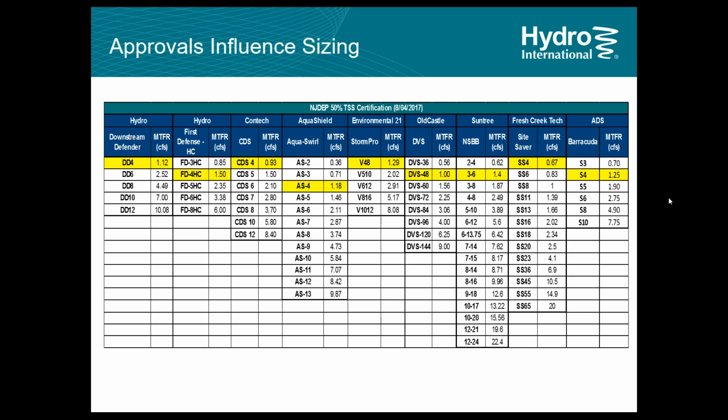Now, the scaling for New Jersey is what they call surface area rate scaling. So it's a scaling by a factor of 2. You just take the load rate for the tested unit and apply that load rate to any other unit, and that's your flow rate based on the area. So it's an area scaling. So when I take my test unit, say the 4-foot First Defense here, and I got approved at 1.5 CFS, we scale to the next one, 5-foot, and I get 2.3. Now it's the same surface load rate, so it's working at the same rate, but I get approved for 2.35, and I get to my 6-foot unit, I get 3.38, and I get to the 8-foot, and I get 6 CFS. So these become my approved flow rates for my different size units.